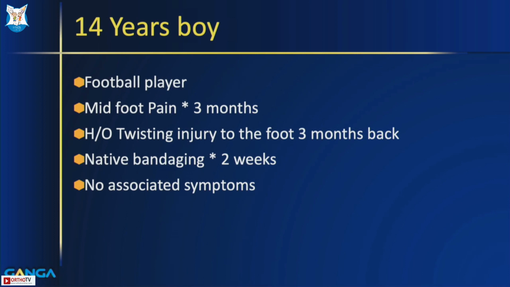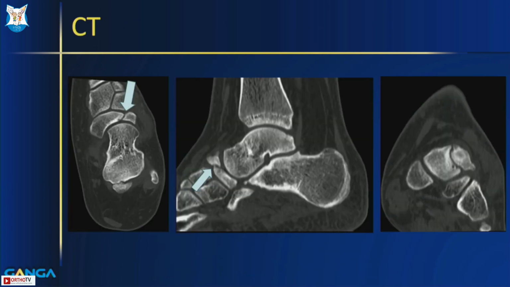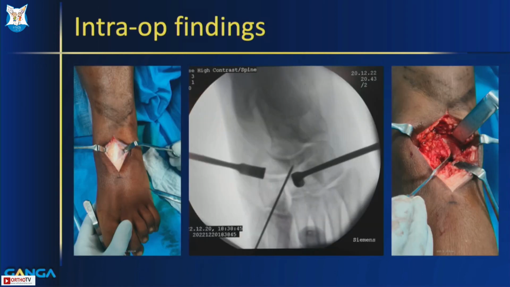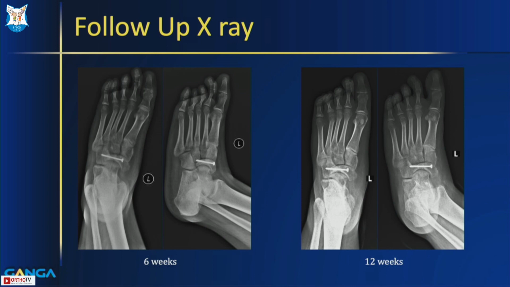Yes, sir. This is a 14-year-old boy who is a football player and presented to us with midfoot pain for 3 months. He initially underwent native bandaging, and there were no associated symptoms. This was the X-ray of this patient, and this was the CT image. We located the fracture, the fracture ends were freshened, and we did an open reduction and fixation. For this patient, we took a proximal tibia graft. And this is the follow-up X-ray at 3 months.